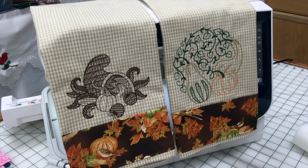I am a big fan of Embroidery Library, and the projects that they show on their website I find to be very high quality with great instructions. So I do a lot of my embroidery work from Embroidery Library, and the design on the left is our cornucopia, and that is design C as in cat, 5326. It's called Cornucopia Black Work. And the design on the right is called On the Vine, and that is H as in hat 6531. So if you want to go over to Embroidery Library, you can look those up, download them.